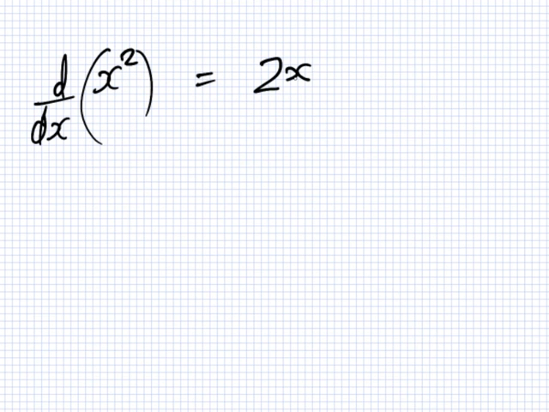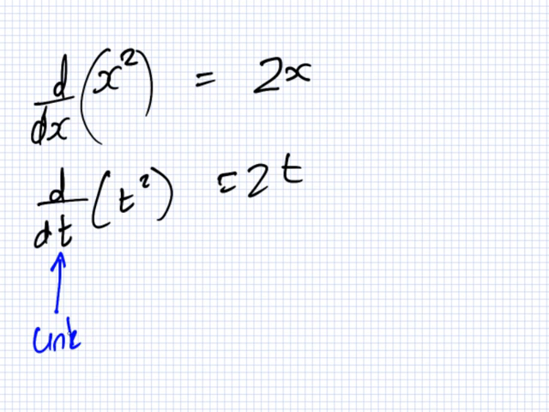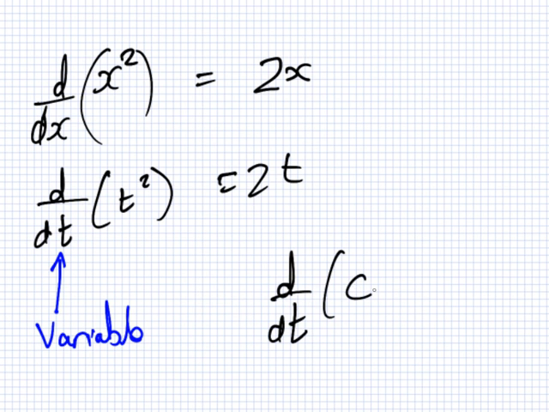The other thing I'd like to point out is that if I have something like this, x squared, and I write this here, that means the derivative of x squared, which would be 2x. If I wrote this, the derivative, and t is the variable, it's the same thing. So, in a way, you can think of the bottom telling you what the variable is. This is like what the unknown is. If these don't match, it's a problem. We won't worry about that until semester 2. Semester 1, they should match up.